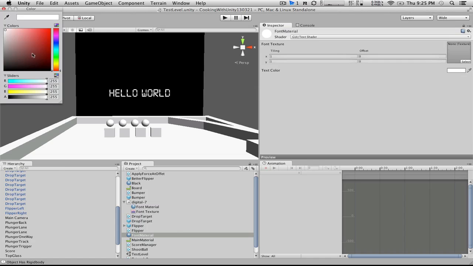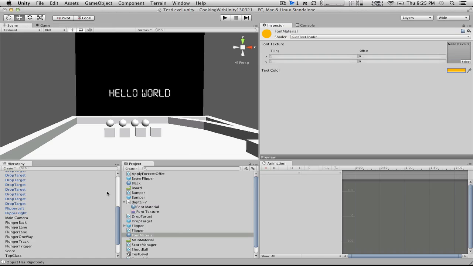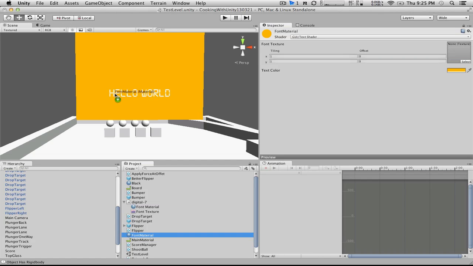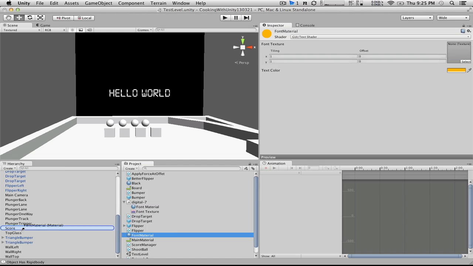And we're going to make the text color orange. Get a nice amber orange in there. Yeah, I like that. That's good enough. And let's see what happens if we apply this to our Hello World text.